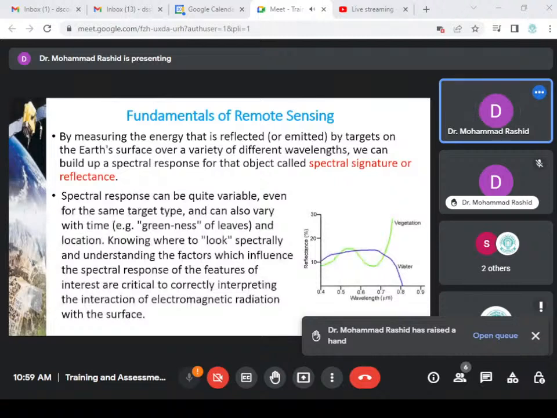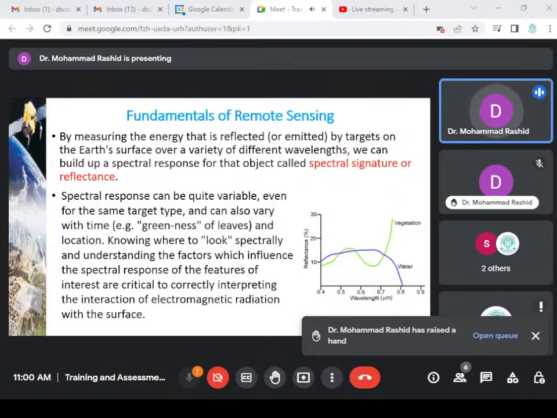Depending on the amount of reflection from different objects, we define the spectral reflectance or spectral signature of different objects of the surface. The spectral signature of different objects varies with time and location.